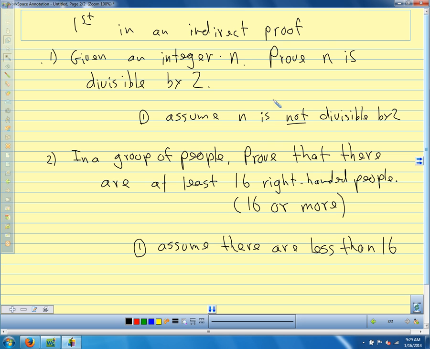Whatever other information we have, we don't have it right now. All we want to do is pick out our first step. So our first step in an indirect proof is assuming the opposite of what we're trying to prove. So sometimes it's really easy. Sometimes we can just put a not in front there. Other times we have to do just a little more work to figure out what the opposite actually is. Questions there? Okay. Let's practice. Now I want to just practice finding a contradiction.